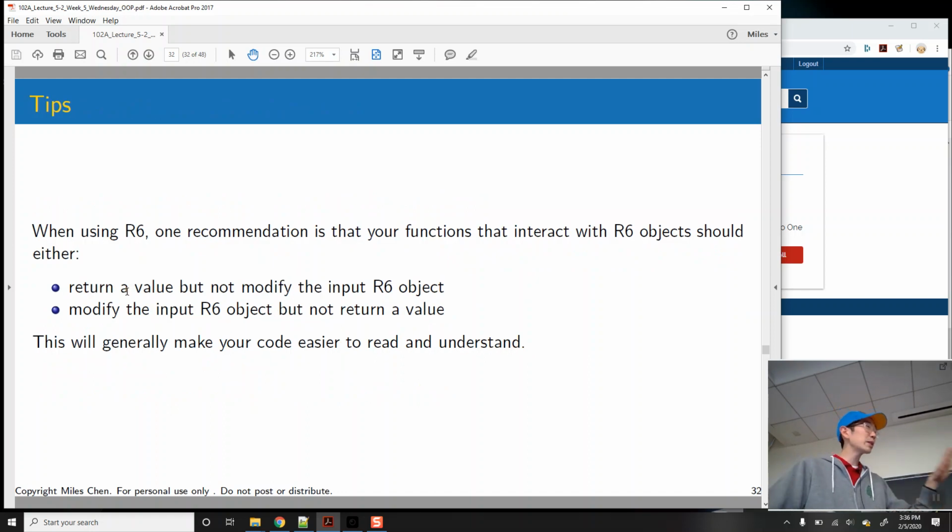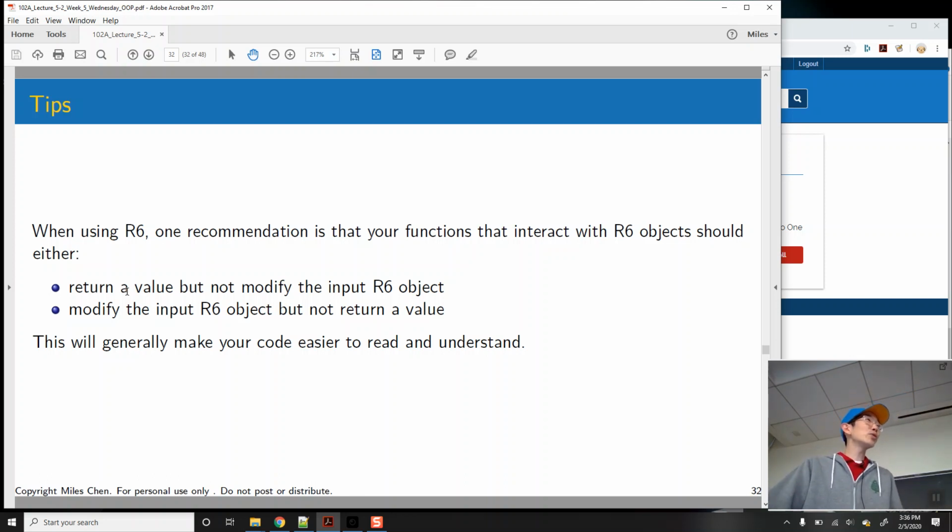So the recommendation is that when you have a function that interacts with R6 objects, it should either return a value but not modify the input R6 object, or modify the input R6 object but not return a value. But it shouldn't do both, okay? If it does both, you can run into some slightly confusing situations.